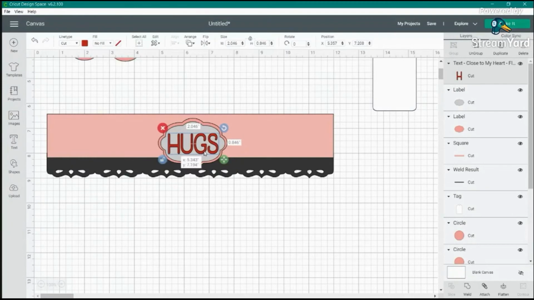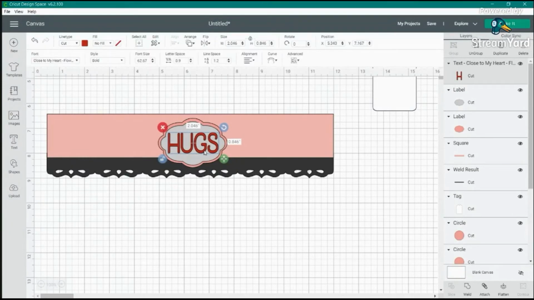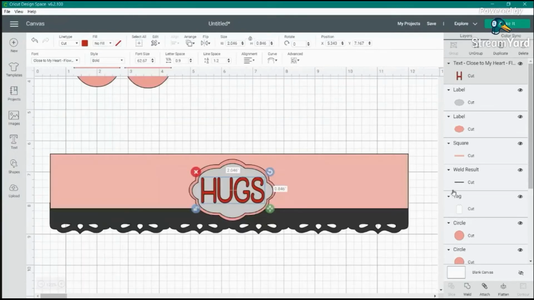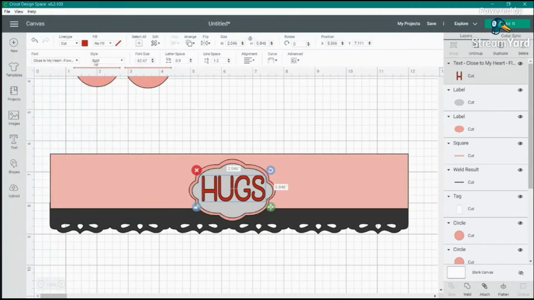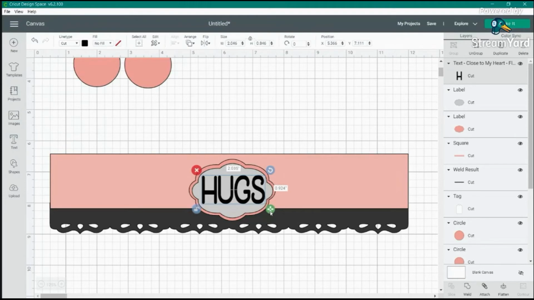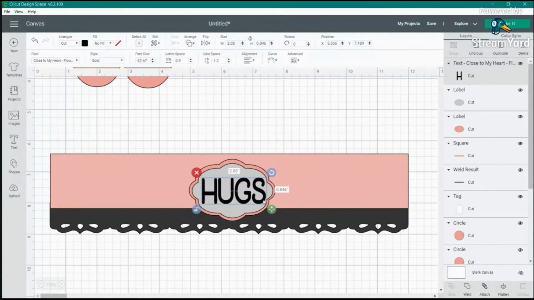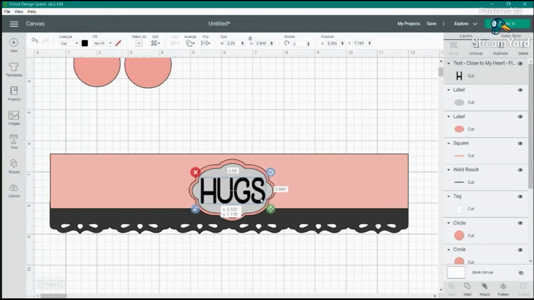This one is more up to interpretation and up to the specification that you like. There are some of these things, like I said, that I like to just give you free rein on. So I made mine bold because the regular is a bit on the thin side. I also unlocked it and made it a little bit taller so that it filled the label a little bit more. And then mine's being cut out of red cardstock.